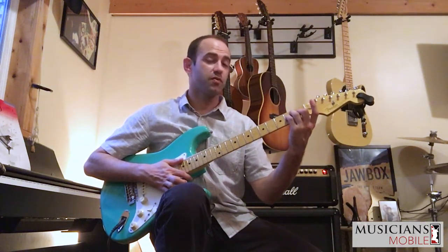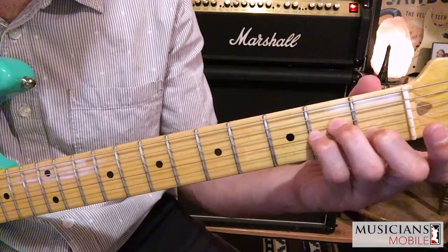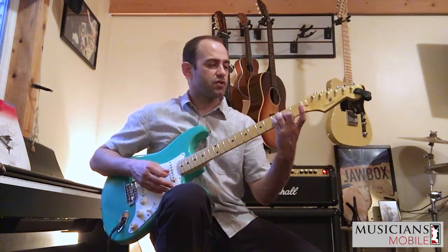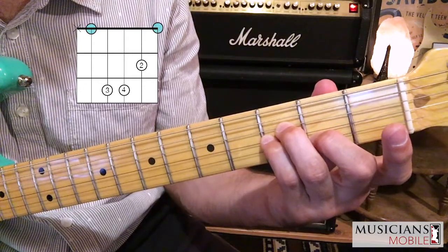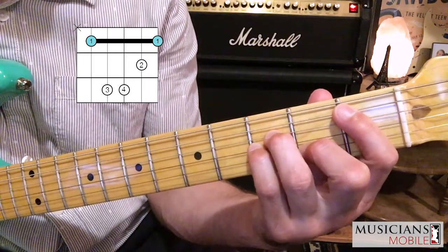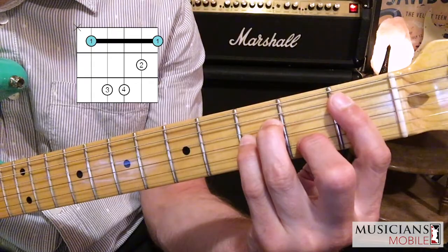Now let's look at what happens if I move my chord shape but I don't move the open strings the same distance. If I take this chord shape and move up one half step and strum from the fifth string down, it sounds totally different — and I still want this to sound like a minor chord. What happened was I raised the pitches of the three notes being pushed down by my fingers, but the open strings stayed where they were. So that's what my bar is going to do — raise those pitches up one half step to cover the same distance that my chord shape moved up. I'm going to drape my first finger from the fifth string down and use the chord shape. Bar chord is a bar plus a chord shape. Now I have a minor chord.